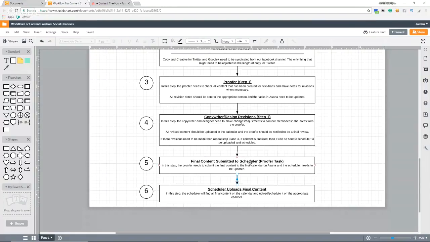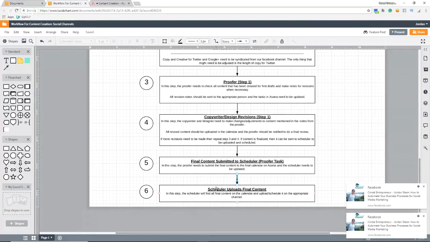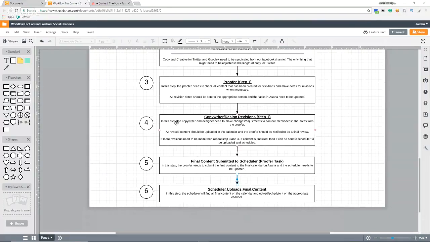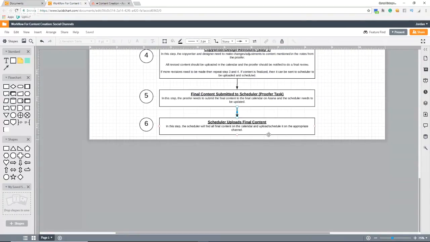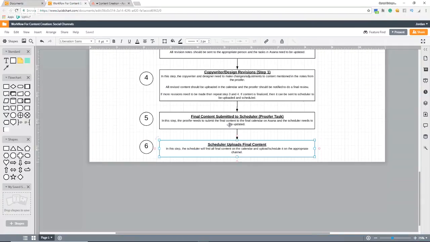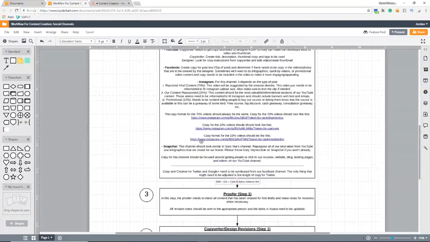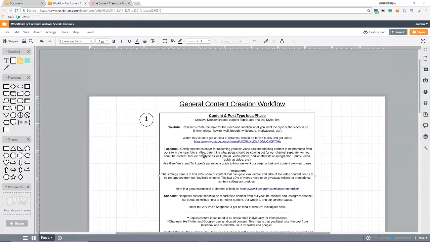Okay, so the final content gets submitted to our scheduler, and the scheduler is someone we hire on Upwork to basically just sit there and go into each platform and take all of the content that we created from all up here and submit it to the proper channel and schedule it to be disseminated. The cool thing is, this person, the scheduler, you can hire from India, the Philippines, you can hire from anywhere dirt cheap, $2, $3 an hour, seriously. And they'll sit there and they'll schedule all your content. You will want to do training for each little area.